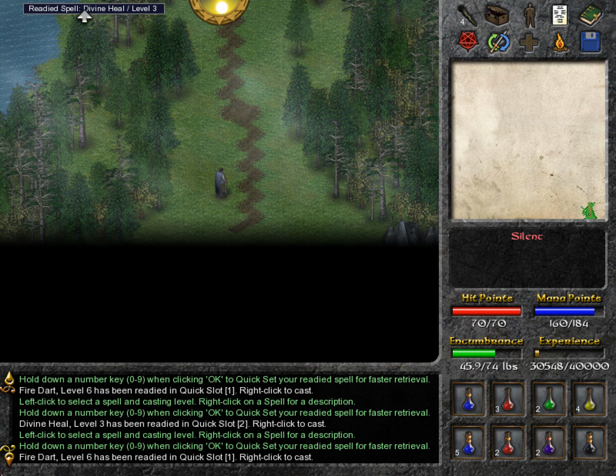So I've already assigned Divine Heal to number 2, Fire Dart level 6 to number 1, and yeah, we can toggle between the two. We can assign up to 10 spells. So thank you so much, Markalot. That's a huge tip. Sucks that I'm just learning it now, but hey, better late than never. We're in Vela. Let's go find our brother.